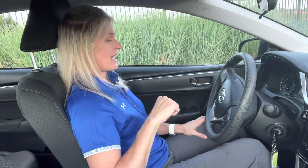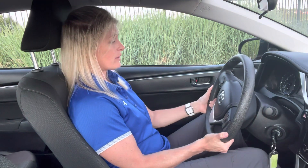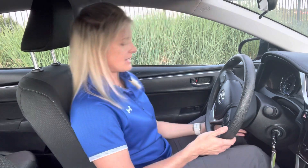Moving on from the headrest, I was excited — it wasn't a button — but the steering wheel does adjust in and out and up and down. I like that it had both of those. I always pull it forward and find a good position because I like to have my shoulders out of my ears. You don't want your shoulders up in your ears and you don't want to be reaching way far out. That'll aggravate your neck and your shoulders.